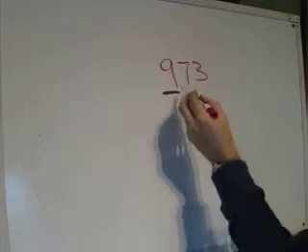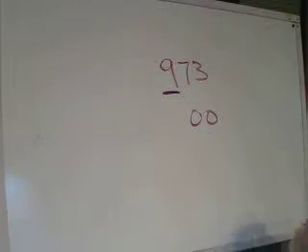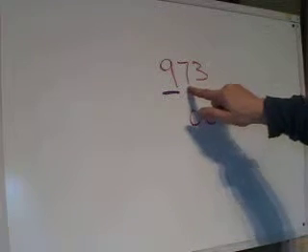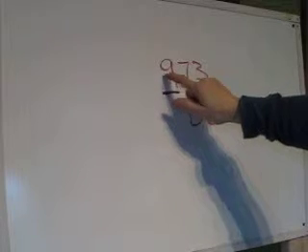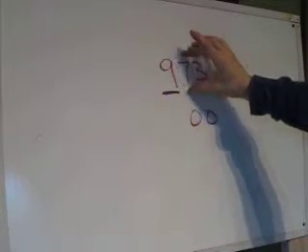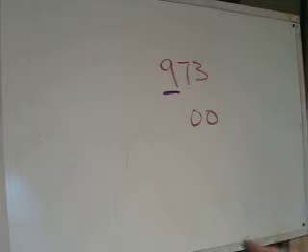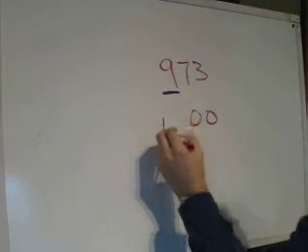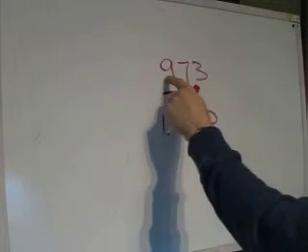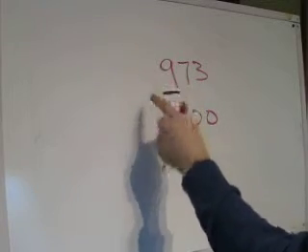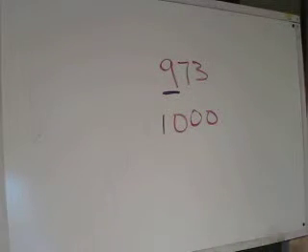What I had said before is everything to the right is going to change to a 0. This 7 here is 5 or greater. So I know that it's going to affect this 9 here. So remember, if this is 5 or greater, this number is going to go up 1. Well, what is 9 plus 1? It's 10. And you're done. That's all there is to that. So even though it goes from 9 up to 10, and there are 2 digits, we don't care. Went from a 9 to a 10, and we're good to go there. So that's the idea of rounding.